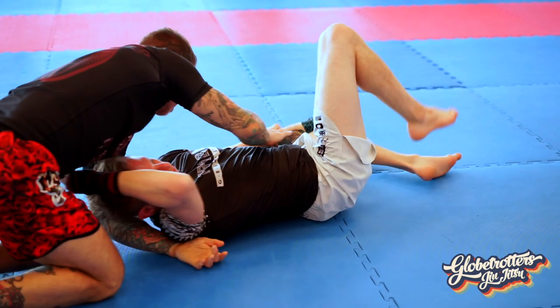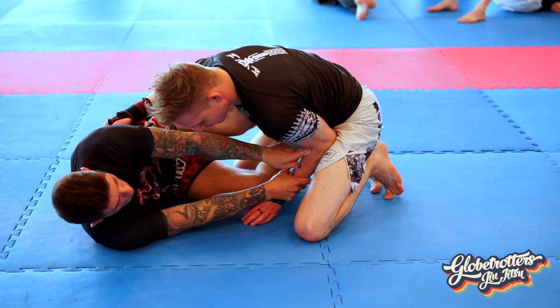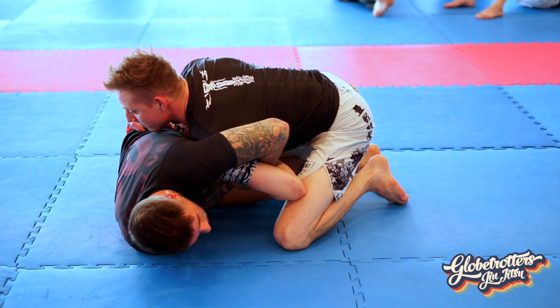So this works because his left hand will always be involved with my head from this position here. If I'm playing Z guard, he has to bring this arm in, right? So when it comes in, I'm catching. If his arm is outside of his leg, he's at risk of a Kimura. So he keeps it between his legs, right? As he pressures forward, I catch. Even here, if he decides he doesn't like where his hand is and he bends his arm, I go back to the Kimura. He doesn't like that, so he goes, I go back to here.